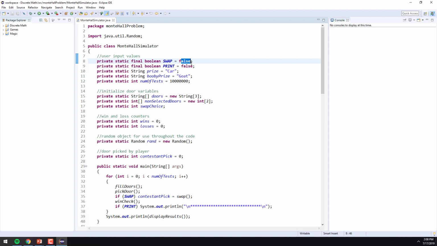When we run the numbers, you'll see that most of the time it will lose, right? So let's start small. Let's just run it 10 times, and I'm gonna make swap true, okay? So what this means is when you play the game, all 10 times, the person will guess a door, and then it'll swap doors once the goat is revealed, right? So here we go, run it. And you'll see they won 70% of the time by swapping.